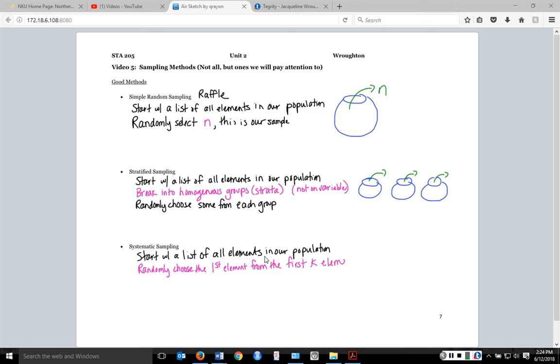This idea of k seems a little weird at first. But for example, I might look at my first 10 elements, and then k would be 10. And from those 10, I'm going to randomly choose the first one. So I might just have a computer randomly choose a number between 1 and 10 for me. Okay, that picks my first element. Then what I do after that is I sample every kth thereafter.